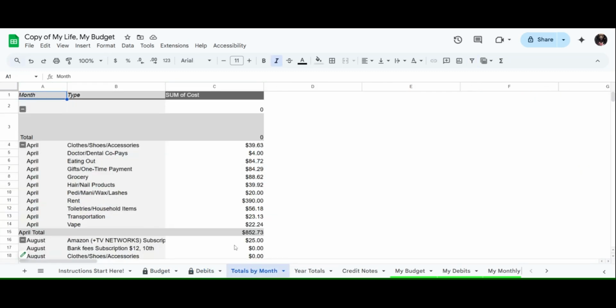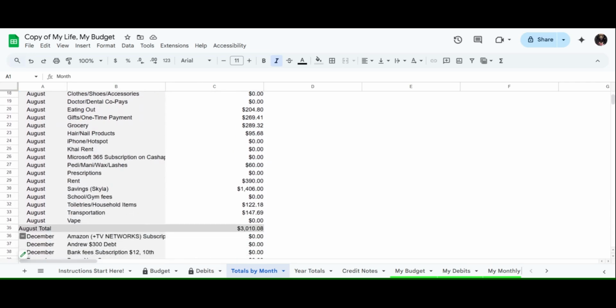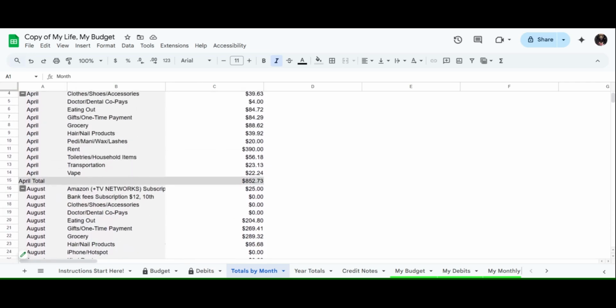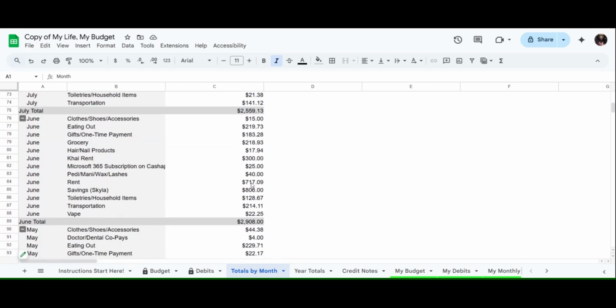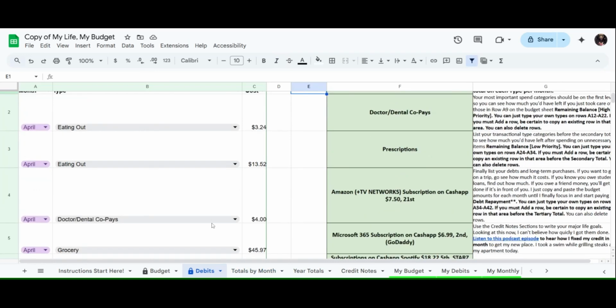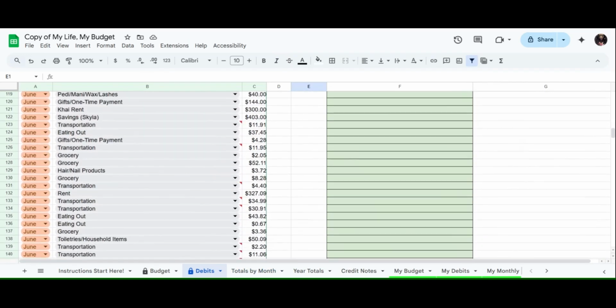If you look at totals by month, you can see a breakdown of each type totaled in for each month. And it's in alphabetical order. So if you want to go down to June, you just go to the J's. That's why I had to spend a few years figuring out data analytics to make sure these columns referred correctly. But we've got it working now and it's automated for y'all.